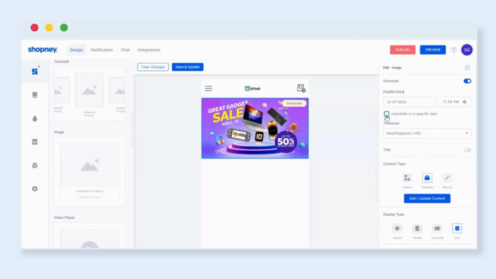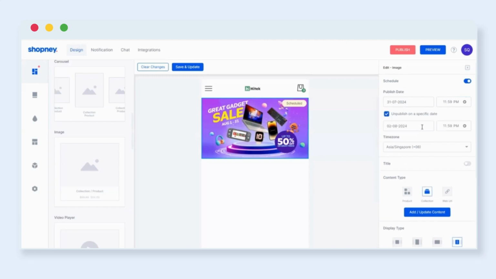And then I want to also unpublish it on September 1, 12 midnight. Awesome. And in terms of the time zone, I'm going to do Eastern Standard.